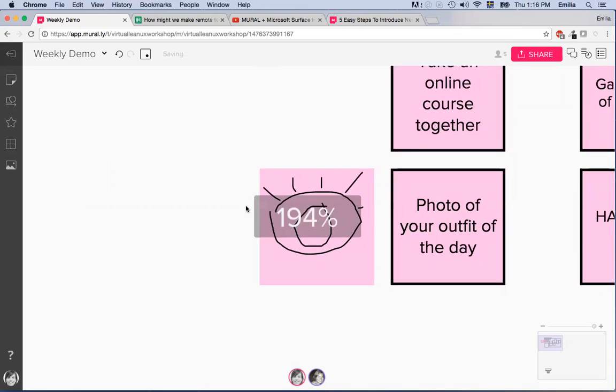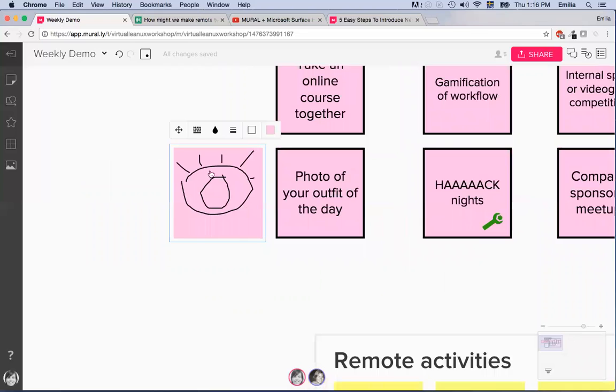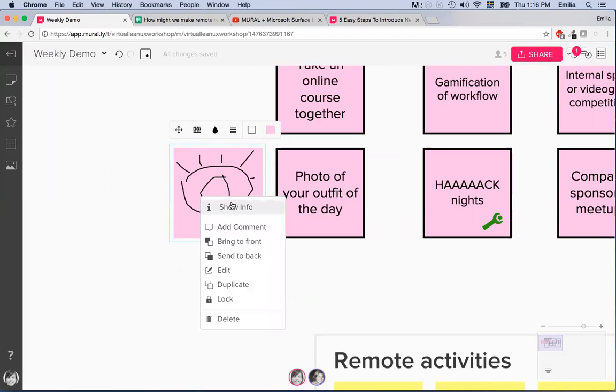And you will also notice that you get one type of formatting menu when you click once on an element, but you can also right-click on any element to get more options. You can choose to move them to the front or to the back. You can also choose to go into edit mode, and you can also choose to duplicate them.